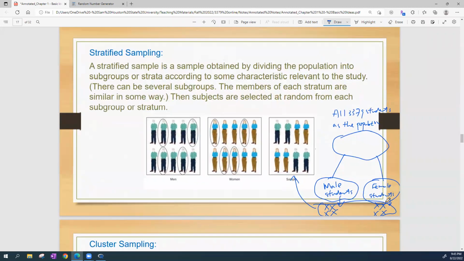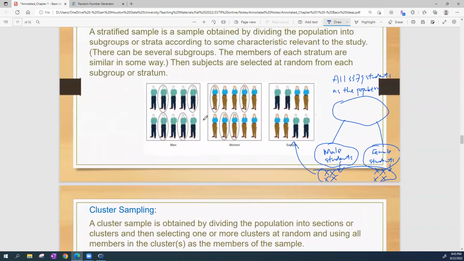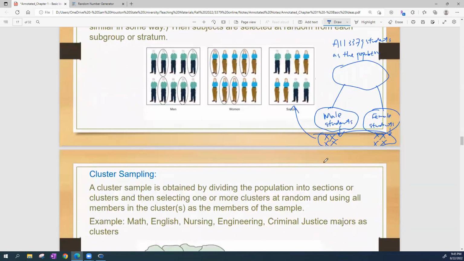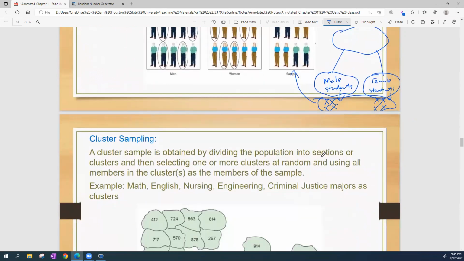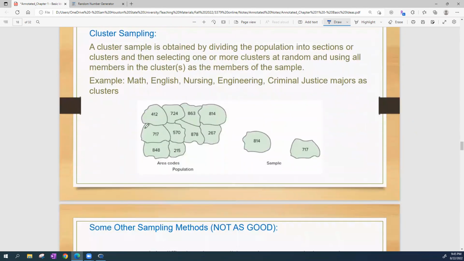So the difference is for stratified sampling, we do simple random sample from each stratum, each subgroup. And for cluster sampling, after we got all the subgroups, we select the subgroups, not members from the subgroup. So after we simple random some subgroups, then all the members in that subgroup are considered as the cluster.